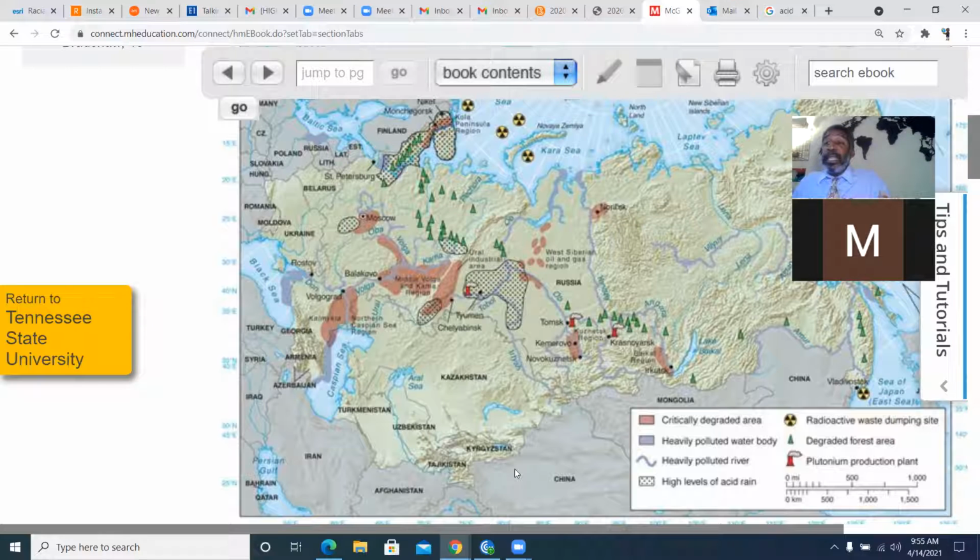And if you can imagine that there are people who depend upon those bodies of water as a food source, if people usually eat those fish and now all the fish are dead, then you can see how that could have a negative impact upon people's health. And so acid rain is not necessarily a direct danger to human health in terms of it being so acidic that it burns your skin and eyes. But it can kill fish. It can kill plants. It can destroy crops.